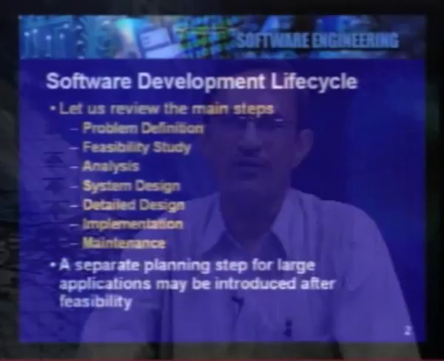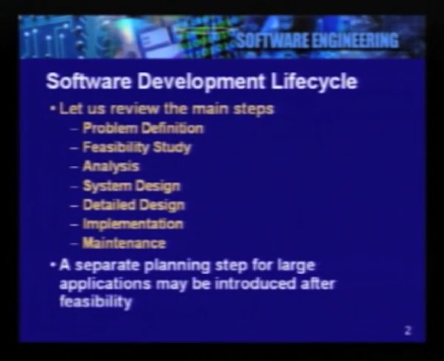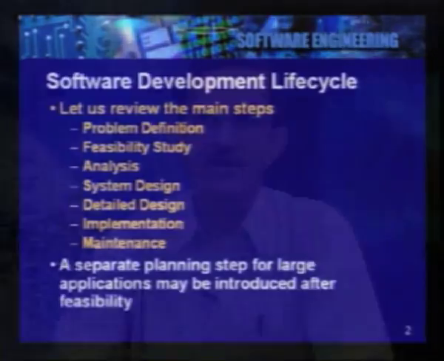So these are the different steps, and we will study each one of them in some more detail. A separate planning step may also be necessary for large projects. In fact, such a step may be explicitly introduced in the life cycle, either as a part of feasibility or after the feasibility step. Naturally, the plan will be reviewed continuously.